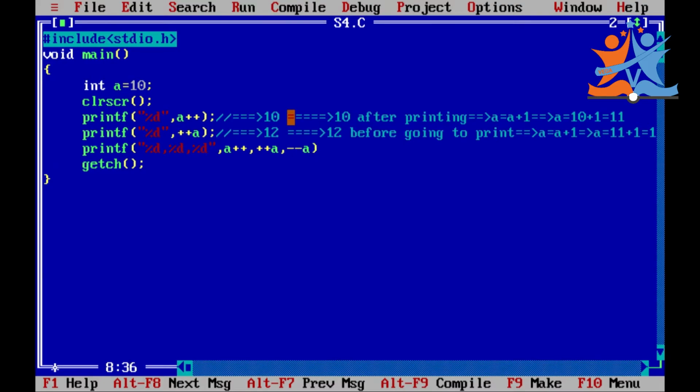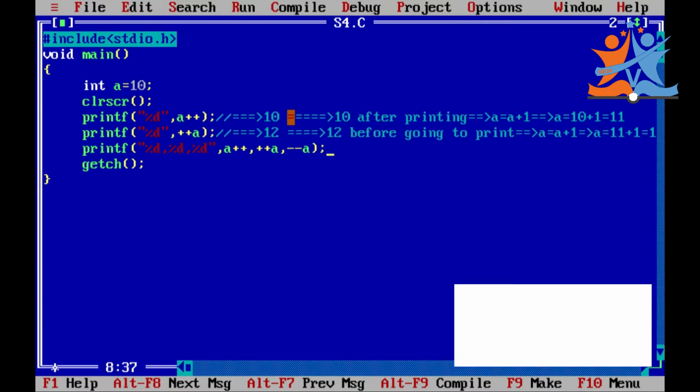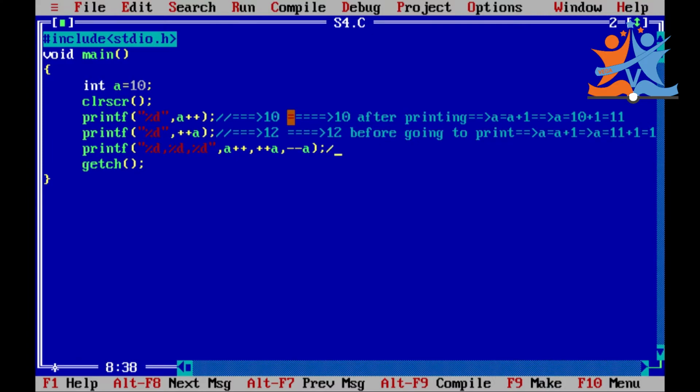This is the same thing: just as we go for increment, the same way we go for decrement also. Okay, then what output can we get? Generally most people expect this output.